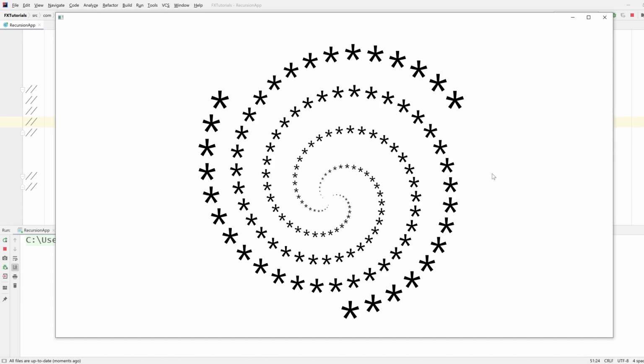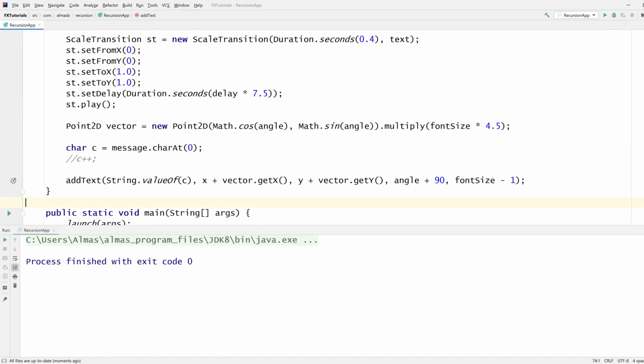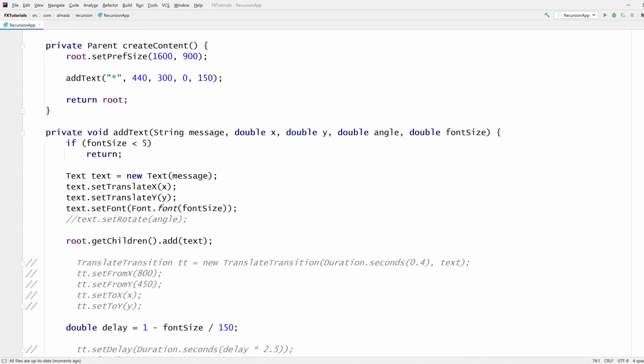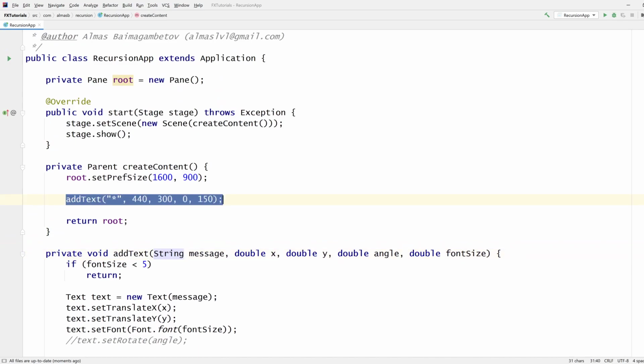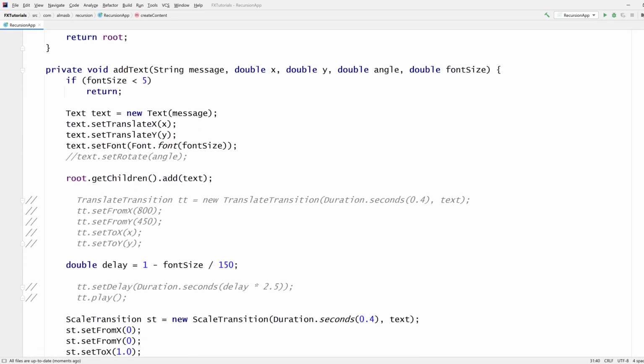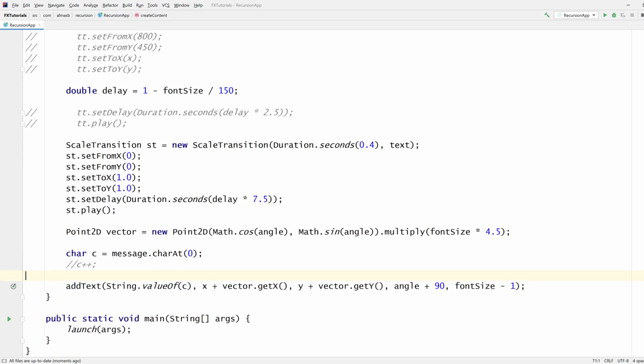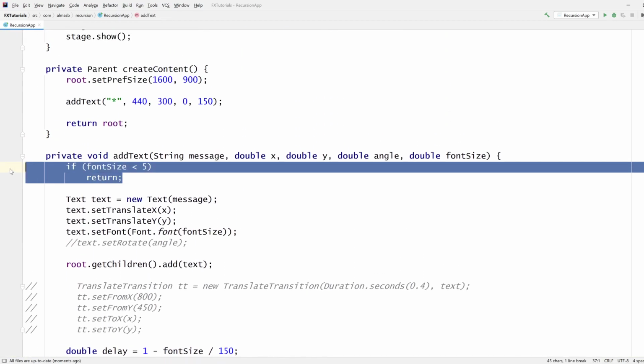Okay, so in this video, we talked about recursion. A recursive function is a function that calls itself within its own body. You have the base case or the starting point where you need to initiate the function call, invoke the very first function call, and then because the function calls itself, it will just go on until the terminating condition.